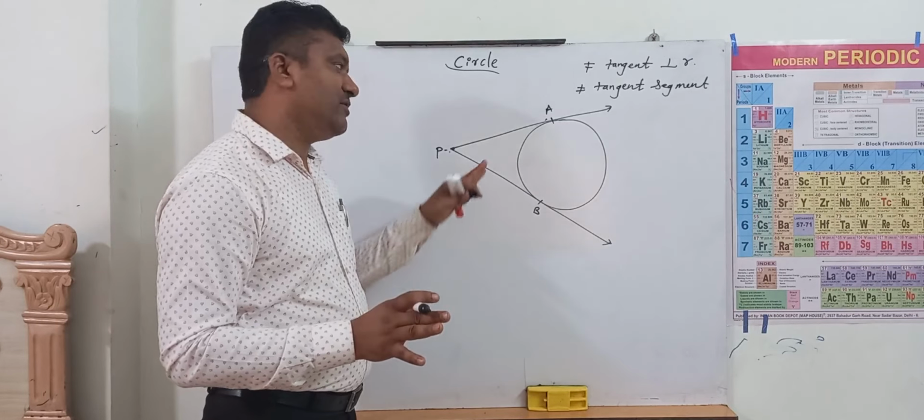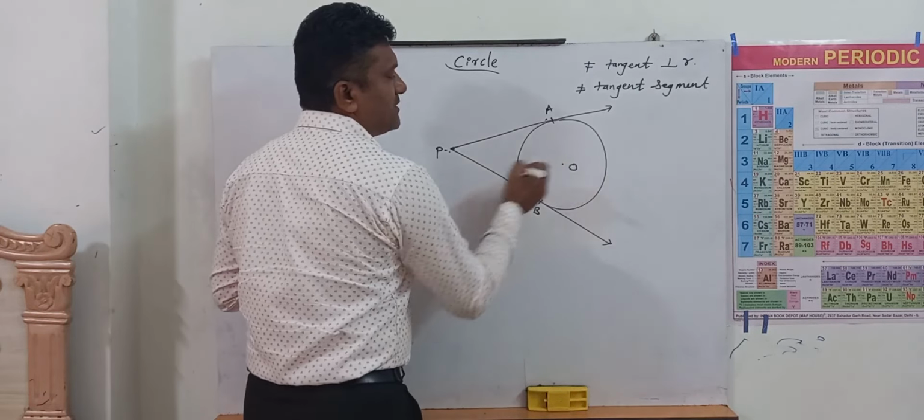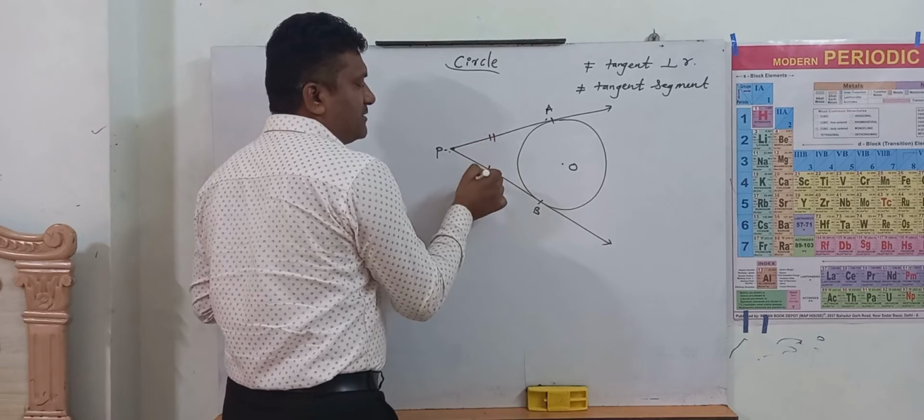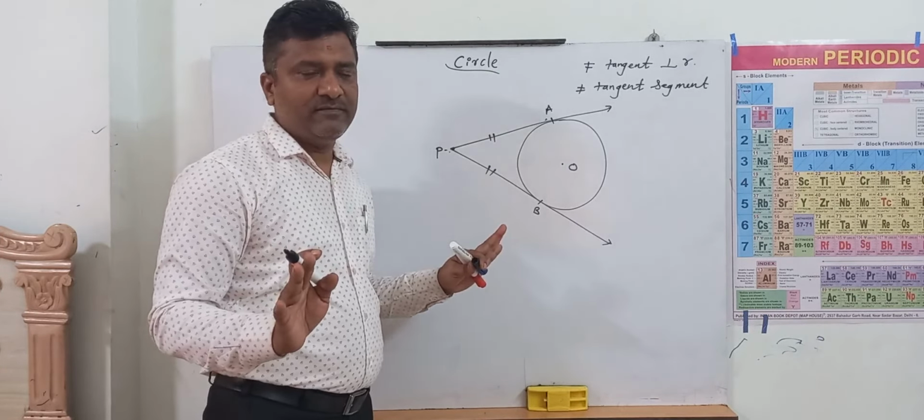What is the property? You have a theorem on this, which we'll discuss in another video. Now look, this is the center of the circle. The lengths of tangent segments are always equal. Correct? Here the combination of these two properties is many times useful. For example, if this is a tangent given and I join this radius here, obviously tangent is perpendicular to radius. So this angle becomes 90 degrees. Same way, if I join this B here, this also becomes 90 degrees. As per this property, tangent is perpendicular to radius, and these two segments are congruent, right?